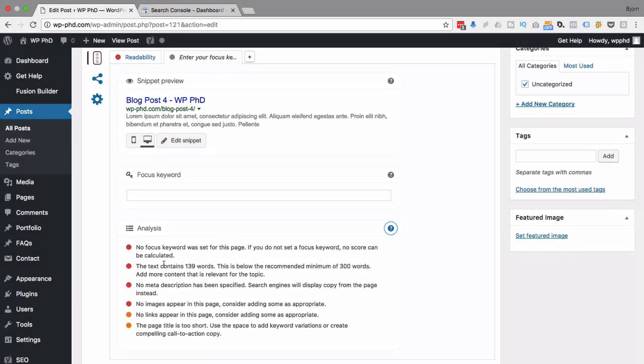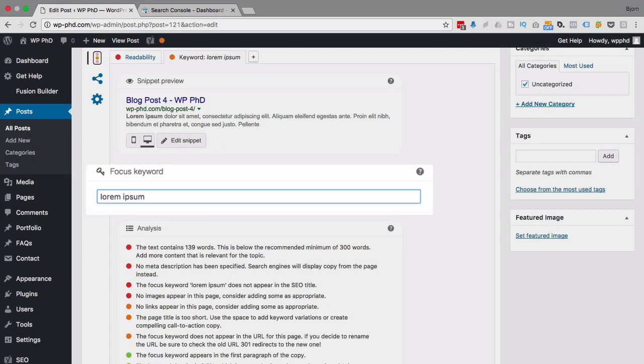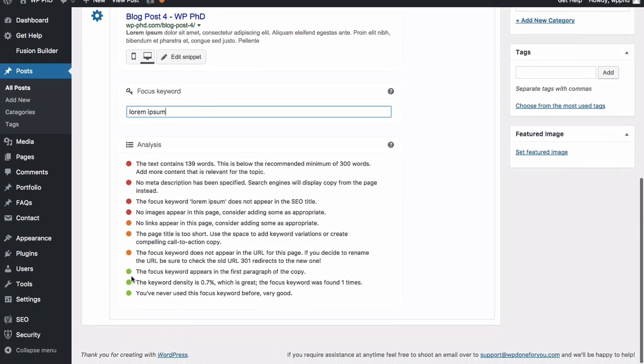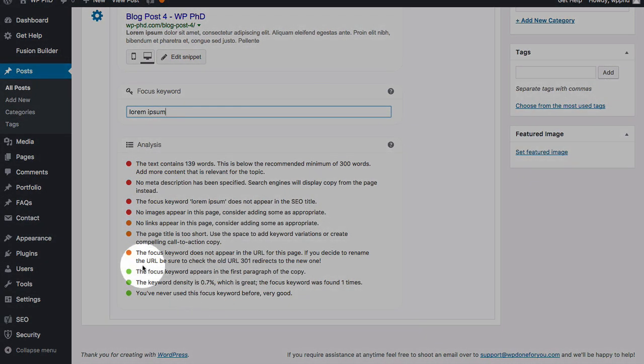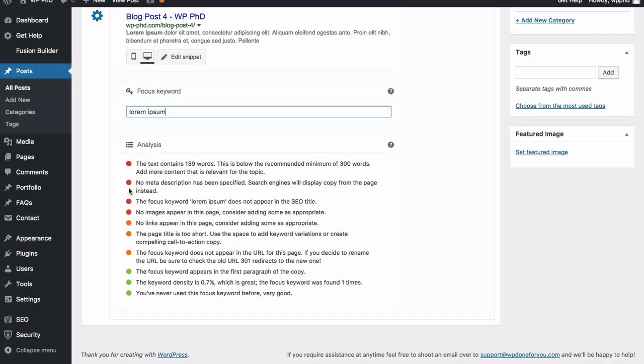And Yoast SEO is updated frequently. Whenever things change with Google, they update their best practices to match that change in Google, which is awesome. So if we put our keyword back in here, it automatically updates. Now it says we have 3 green boxes. So the goal of on-page SEO is to turn all dots that are not green, green.